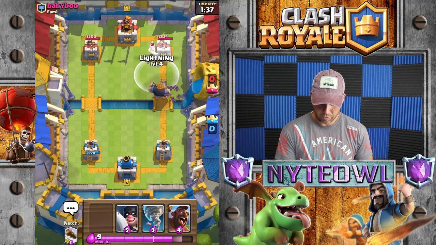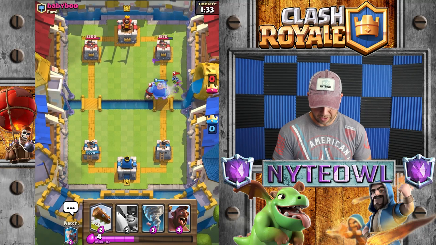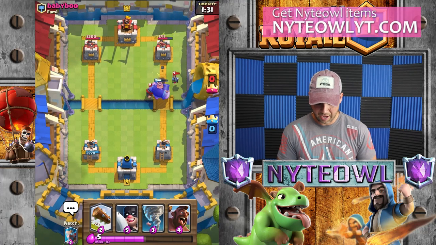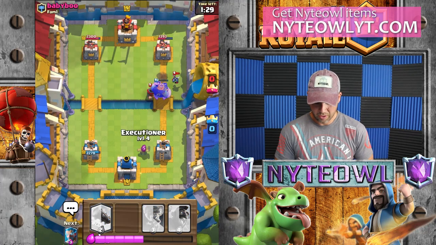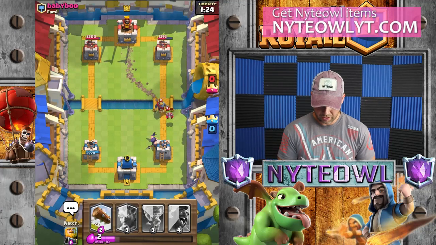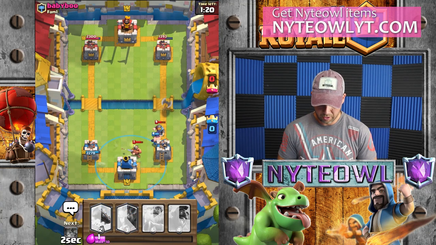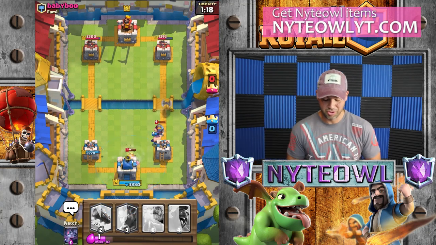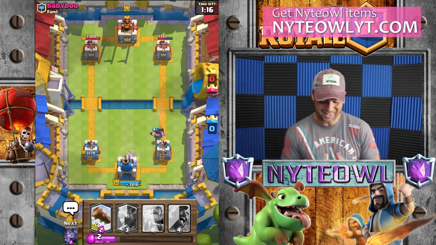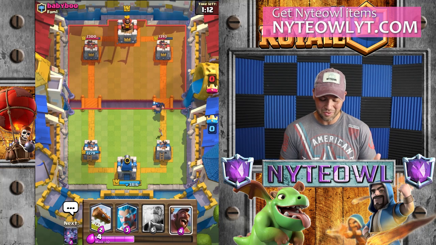Here we go. There we go. Oh, baby. Perfect. He zapped that. That's okay. Let's go executioner now, just to deal with that minion and the knight. And then we will suck... Let's suck him down here. That way he'll activate the king tower for a little bit. And then... that's really good. I'm happy with that play. I think that worked out well.